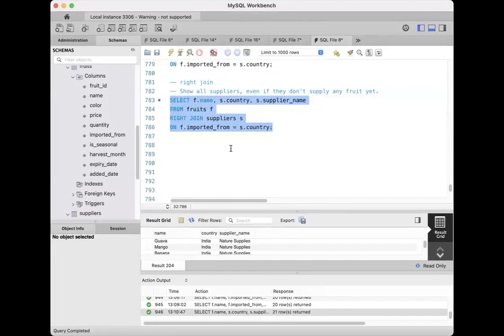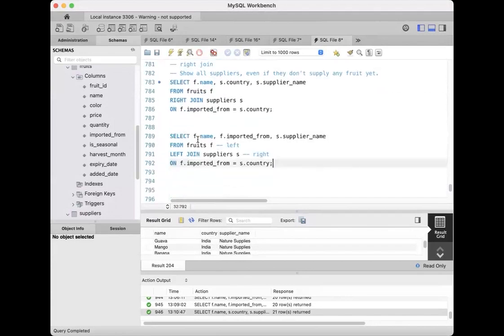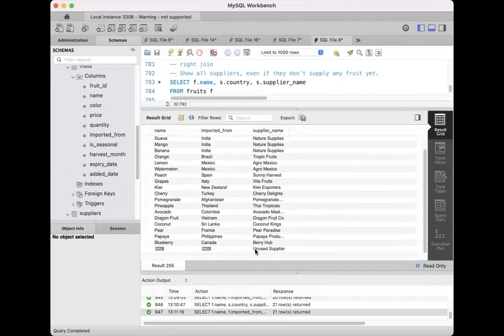You can either write it like this, or you can write it using left join also. It's just that here I will interchange it. So now suppliers becomes my left table, fruits becomes my right. The answer is still the same. I hope you got the point, right?